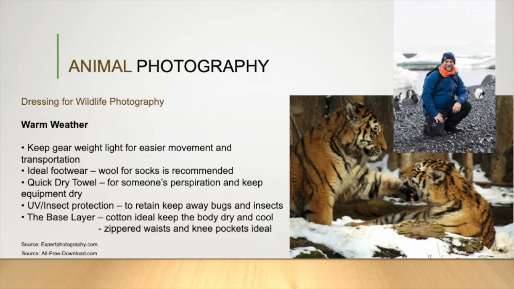Other times you need to take the animals in very warm weather. As always, keep gear weight light for easier movement and transportation. Ideal footwear would be appropriate. Wear woolen socks. A quick dry towel is very important to help you when you're perspiring or to keep your equipment dry. UV or insect protection is very good to keep those bugs and insects away from you. And remember your clothing, the base layer, the cotton should be ideal to keep the body dry and cool. Zippered waists and knee pockets are very ideal for you to carry your camera, partitions, or objects.